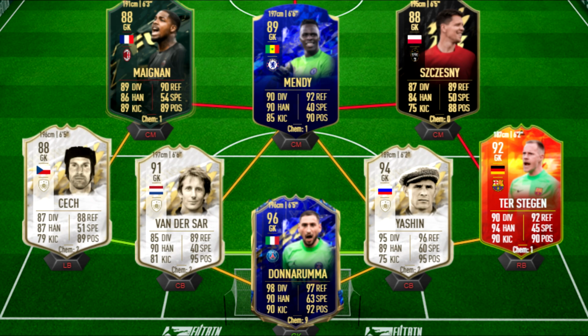Now moving to the more mid-tier cards, I've got Maignan's Winter Wild card. I think is about 80k. Honorable mention Mendy and Team of the Week Szczesny. All three of them are pretty tall goalkeepers, pretty meta goalkeepers, because essentially this year what you want is a goalkeeper that's quite tall, and you should be good, to be honest. As long as he's got some decent stats, he should be pretty good.